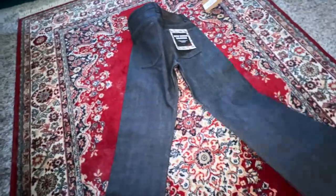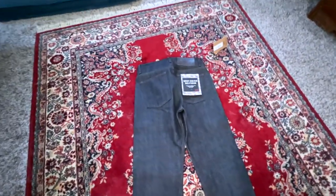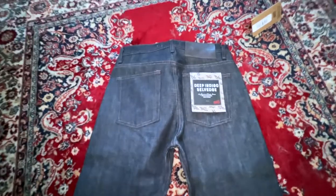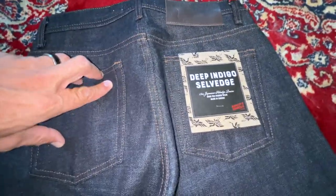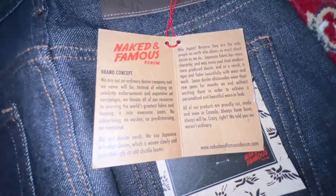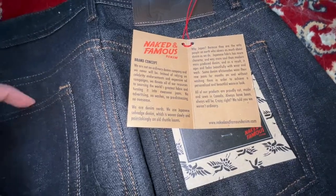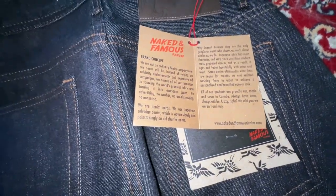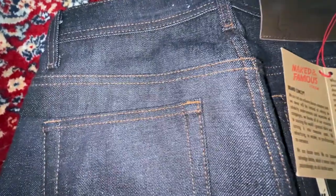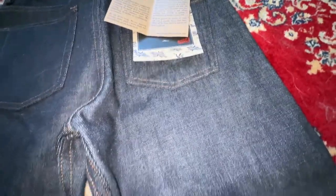Let's talk quickly about why I want to soak these first. For those in the raw denim world, there's a lot of starch and product on these jeans because they're unwashed. Think about that coming up against your body for a hundred wears or whatever. I'm not worried anything bad will happen, but let's try to get some of that starch and chemicals off before we actually start wearing these jeans — I think it might make a difference.